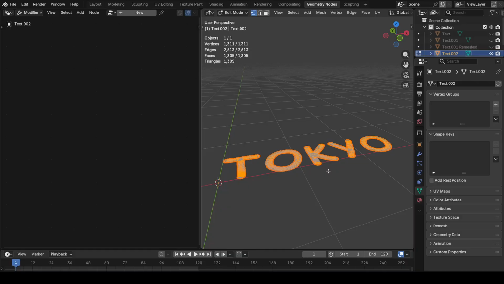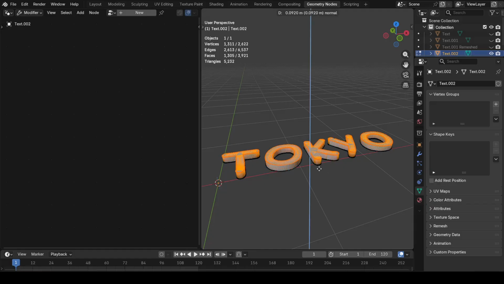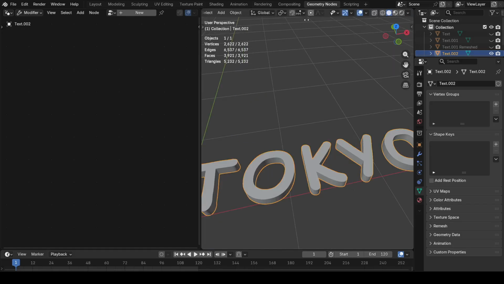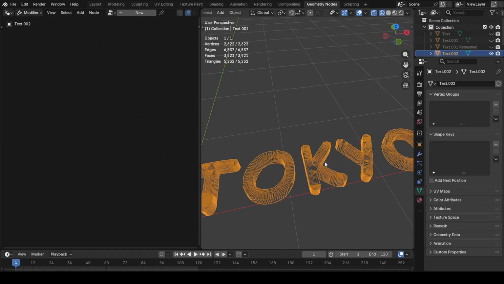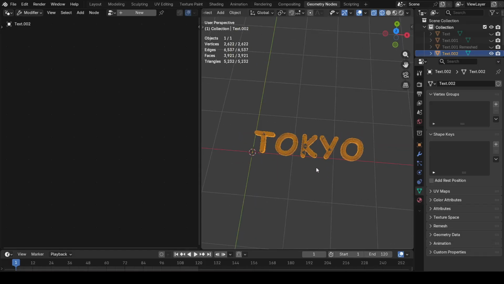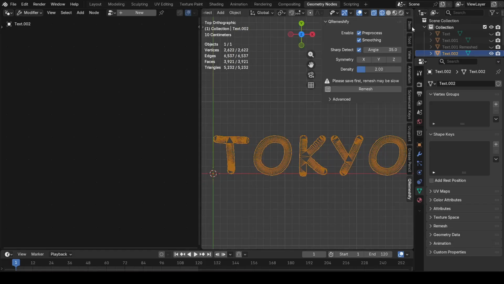So I will again go to the edit mode and extrude this text. Now in the object mode, select this text, and here this is the wireframe view of our text mesh. You can see the topology is still not good over here.